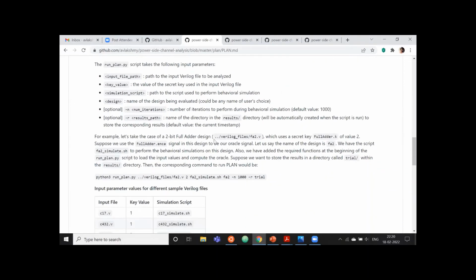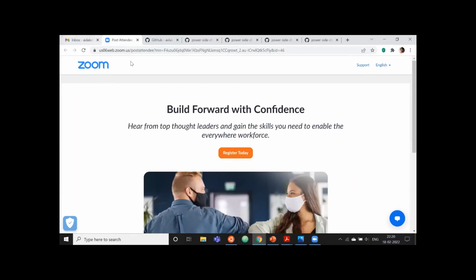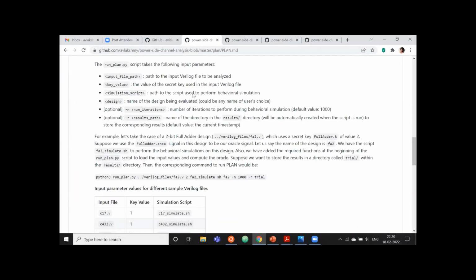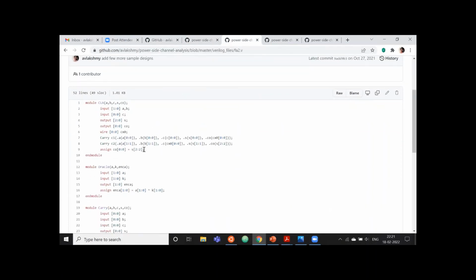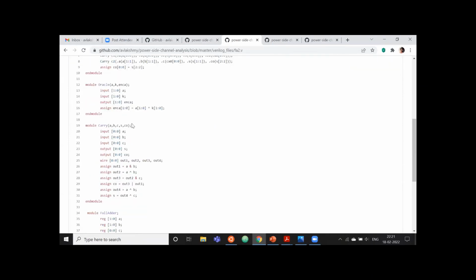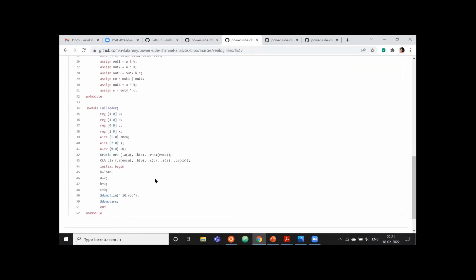So let us take an example of a 2-bit full adder design, which can be analyzed using Plan. So here is the full adder design, which we'll be using as the input to the Plan tool in our demo.